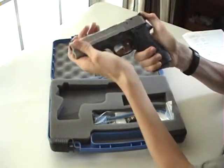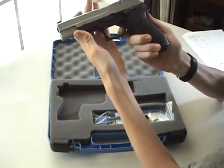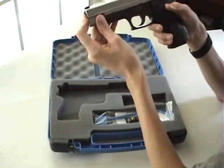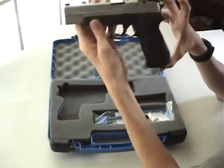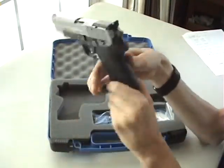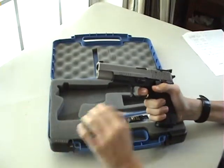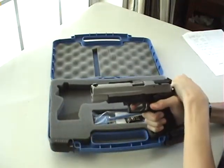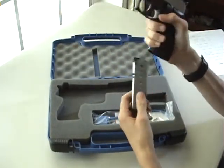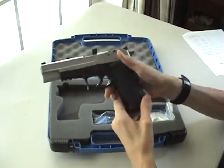The P220 Match has a 5-pound single action pull. It's 8.3 inches long, 5.5 inches tall, and 1.5 inches wide. Its sight radius is 7.2 inches. The weight with the magazine is 33.6 ounces or 2.1 pounds, which I actually found to be really light in a gun this size.